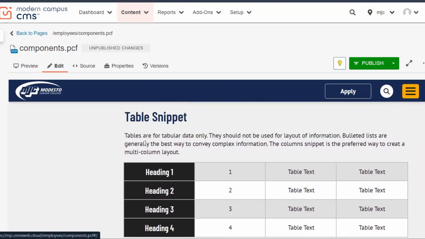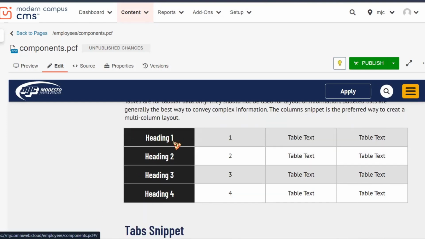The tables have built-in heading rows or heading columns, and this is a table with heading rows. And this is to make sure that your tables are accessible, because when we used to build tables on the old templates, there were potentially a lot of accessibility issues. This is going to provide you with those heading rows so you can describe exactly what's going to be in that table. If someone's using a screen reader, it's going to tell them exactly where they are, and they can get the full context of the data that they're looking at.